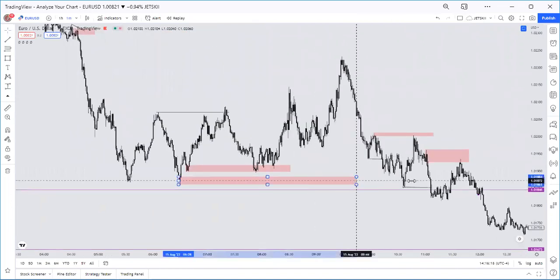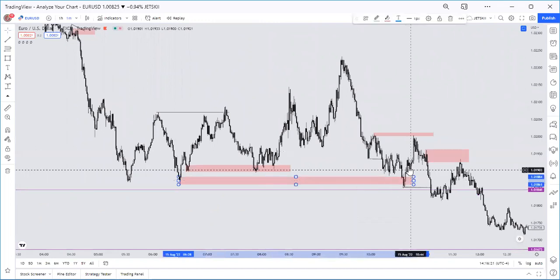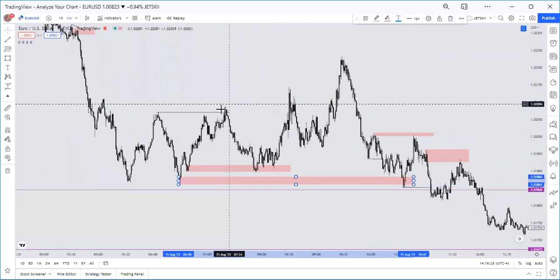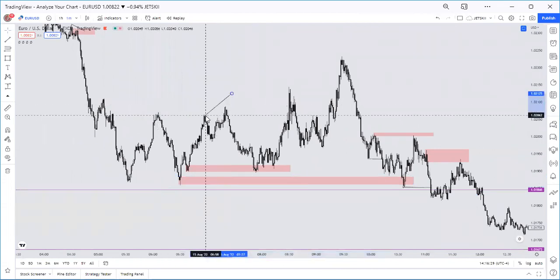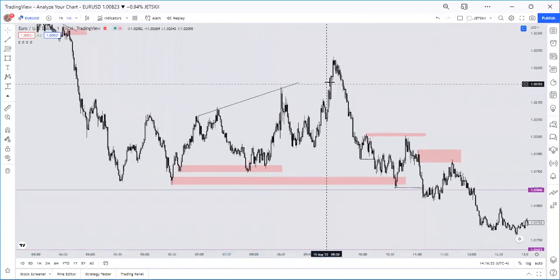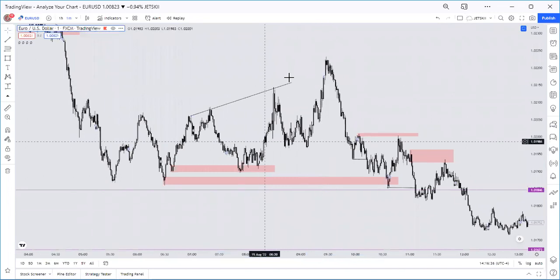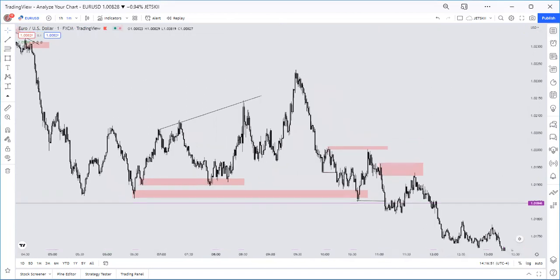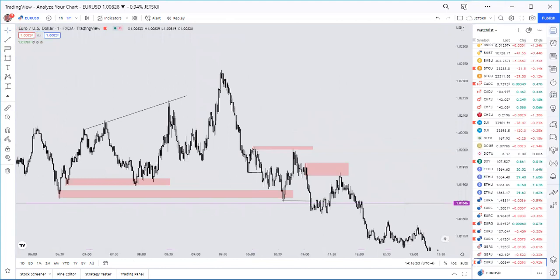Because here in future, when it comes back, there's no need for you to go higher because he already took out the sell stops which were above that level, right? Yeah, I think the supply and demand thing, I did explain that, right? And what else? I think on our next session, which is tomorrow.